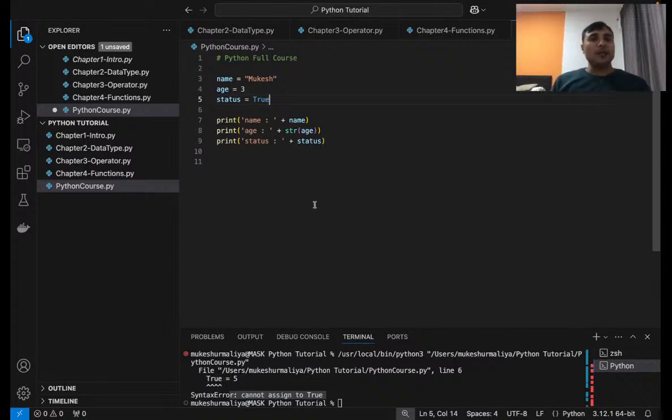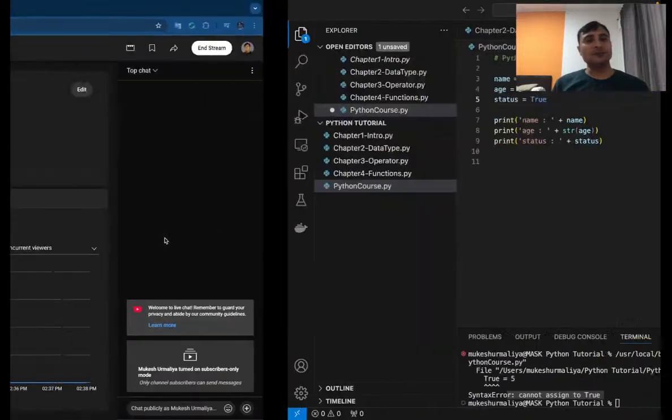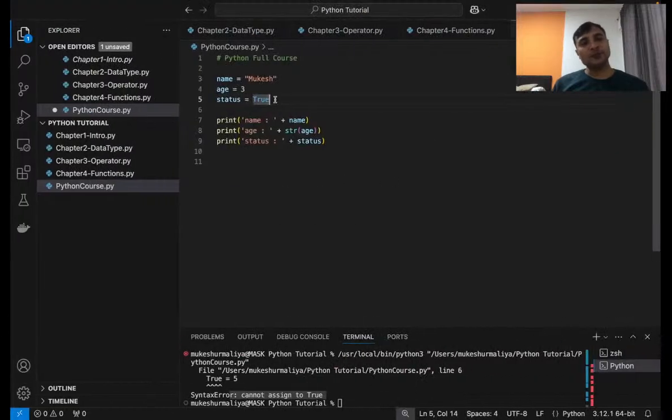Next type is, we have defined integer, we have defined string, we have defined boolean, and now float. Float is if we want to take something in decimals. So let's say weight.